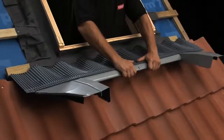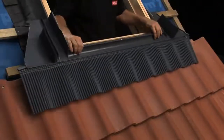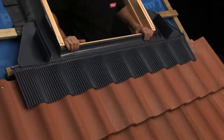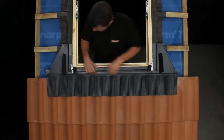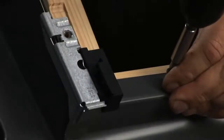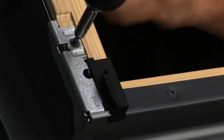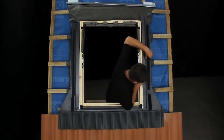Now bend the pleated apron of the flashing back, no more than 45 degrees. This will help the apron sit tightly over the tiles. Place the apron back in position and fix in place by screwing down part 2, making sure to also fix it to the sides of the frame. Part 3, the side flashing parts onto which the tiles sit, are slid into place and fixed with tabs.